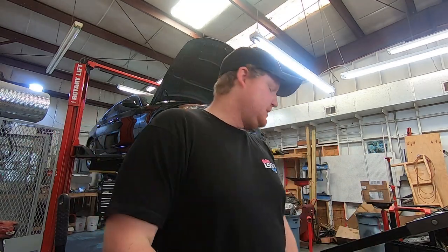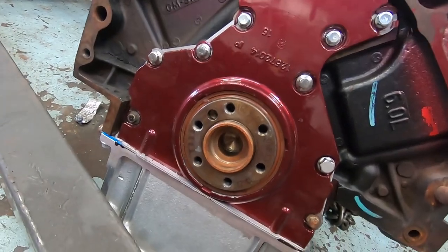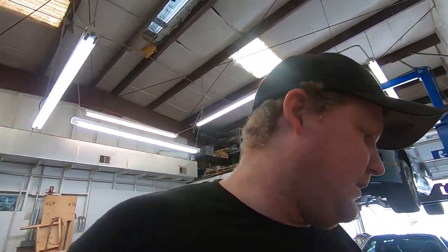Mike and I actually started on this thing last night. But when you're putting one of these in, if you're going to do a manual transmission, you got to remember to do a pilot bearing. And I didn't have one. And when you do a T56, you need the little one. So there's two styles. This is the little bitty guy.